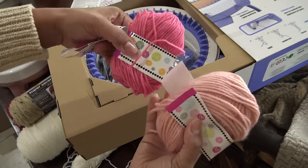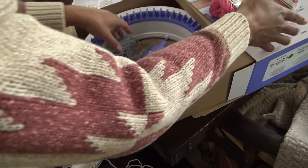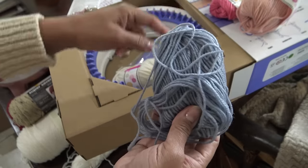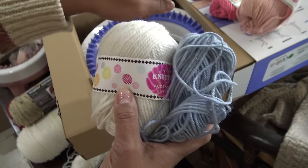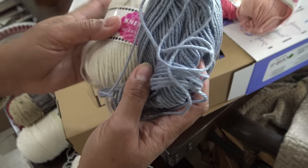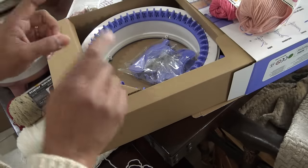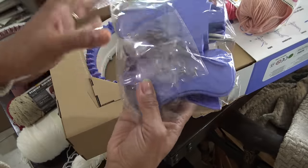You have a little tiny amount of a pink one. This one's a lot, and this one's like a smaller amount of a hot pink. A little bit of this gray, and this one is on the thinner side. So I'm assuming they're showing you that, again, this is more like the pink one. This one's a little bit thicker, and this one's a little bit on the lighter side. So they did mention worsted weight and possibly a step lighter than that, which would be like a 3. Okay, and then we have our legs and all that.